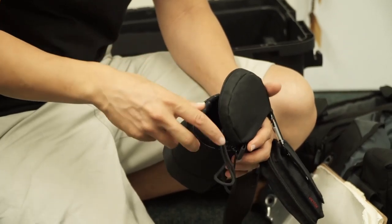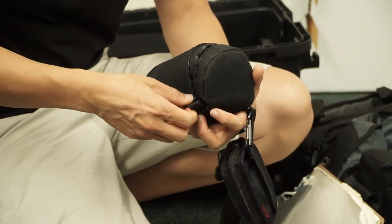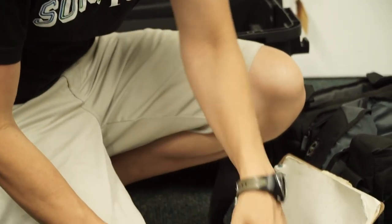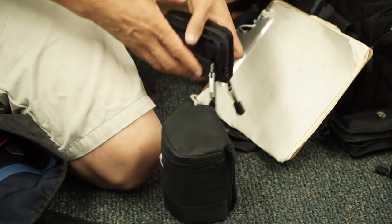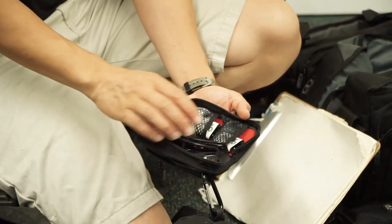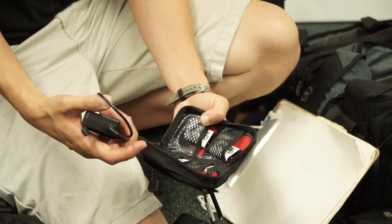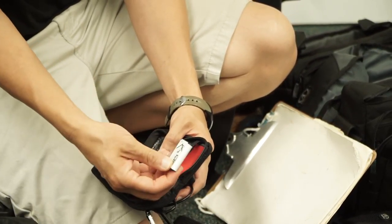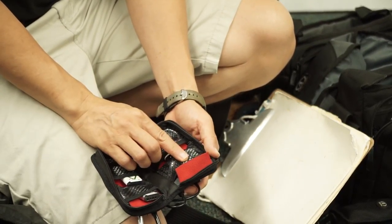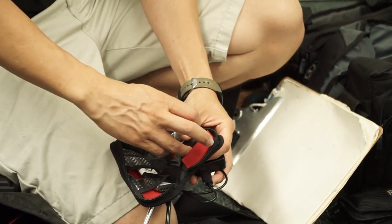Attached to that is one of these battery wallets that I love. This is a battery wallet from Tamarack. Because the batteries are so small, I keep the charger in there. These are fresh batteries — if they get used, you just flip over this red tab and then we know it's used. But in this case it's still fresh.